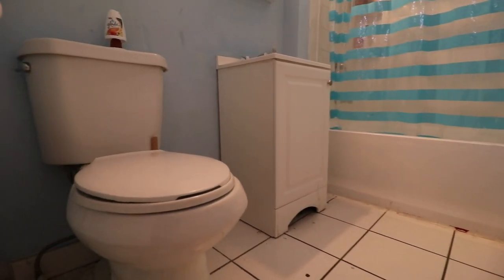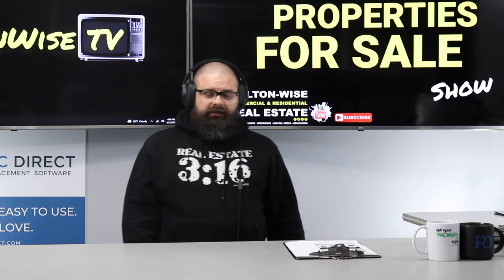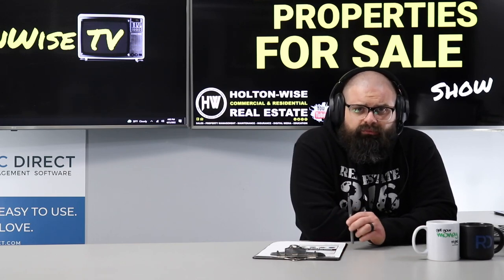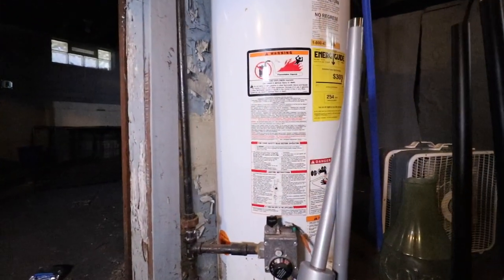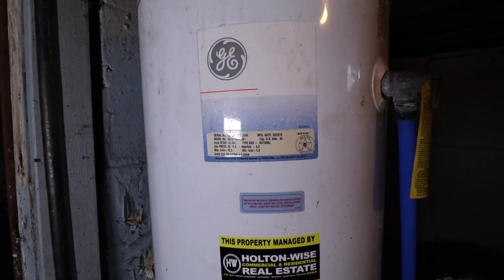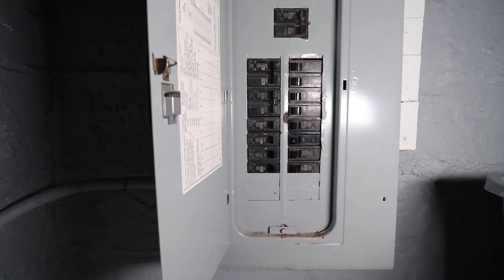If we're talking Cleveland specifically, where this property is located, it requires lead paint certification. This is a new law in that city. If you comb through Zillow, Realtor.com, or the MLS, you're going to see all kinds of Cleveland rental properties advertised for sale, and you're not going to see anybody talking about whether the property is lead certified. Last time I checked, only 7,000 rental units in Cleveland were lead certified — out of an estimated 90,000 that need to be certified. Less than 10% were lead certified, and not a lot of landlords or realtors know about these brand new laws.